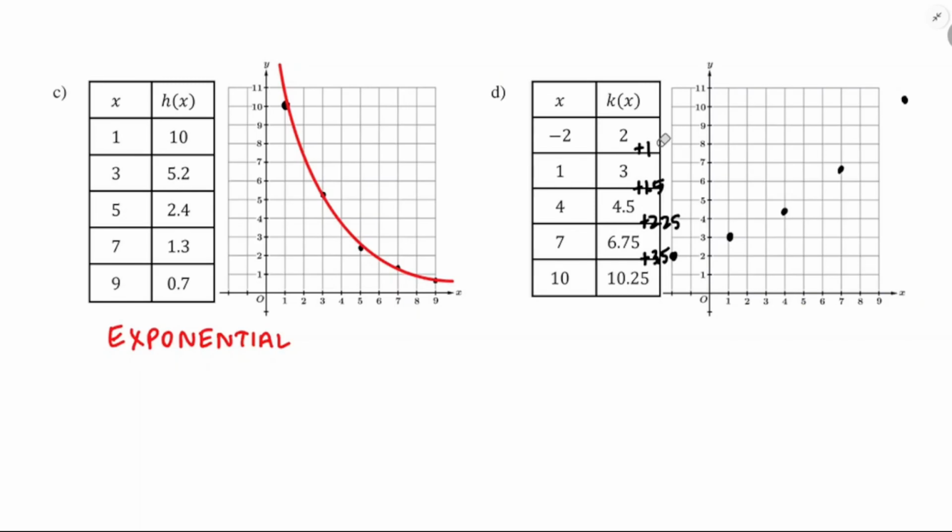I'm not sure if it's, 1 to 1.5 is an increase of a half, then 3/4, then what would that be? 3/4 again? I don't know. I'm not really seeing it, but now if I look over here, 2 to 3 is like multiplying by 1.5, 3 to 4.5, again multiplying by 1.5, 4.5 to 6.75. Yeah, I'm multiplying by 1.5. This is a perfect exponential relationship, and this one's a little bit tricky. But I see the curvature through here, and that's going to give me pause. Obviously, that curve I just drew didn't quite snap to a perfect exponential, but I'm going to again say this one looks exponential to me.